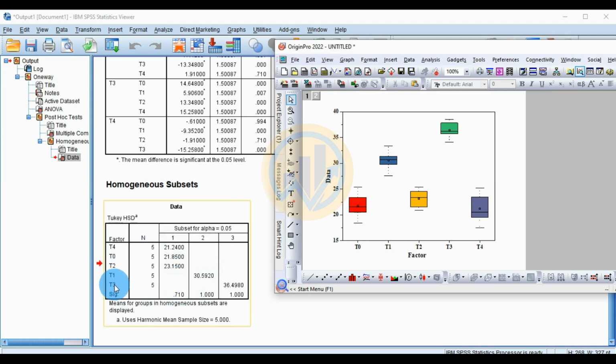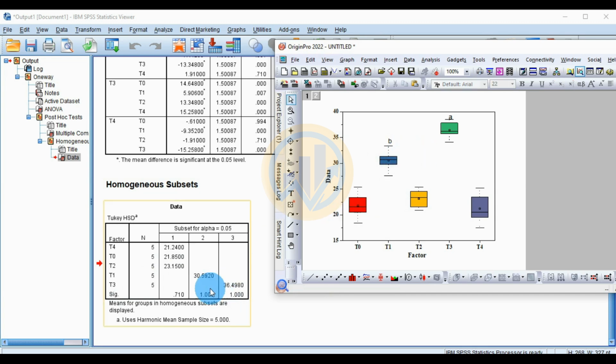The first one, add T3, 36.49, this is for T3, add the column data, add the text A. Okay, the next one, the lowest value is presented in T1. Okay, for T1 use the text tool, click the text tool and click above the T1 column in the box plot, and enter the label B.